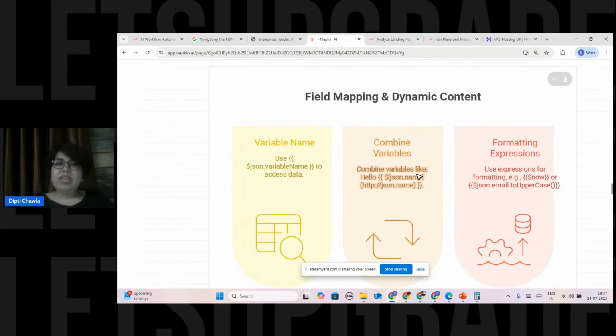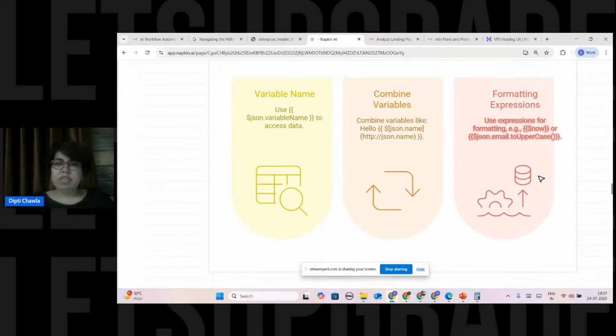Then combine variables, we can combine multiple pieces of code. Formatting, if we need uppercase, lowercase or anything like that, formatting expressions. These are the codes generally used. It suggests them generally, but keep them handy so that you don't have to go and extract them again. We are building the blocks right now so that we can do the practical things easily.